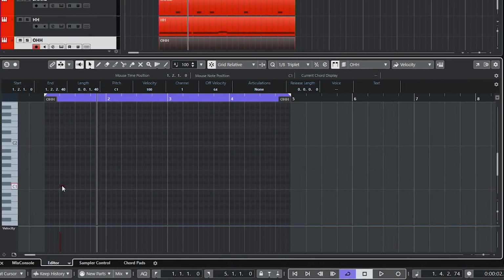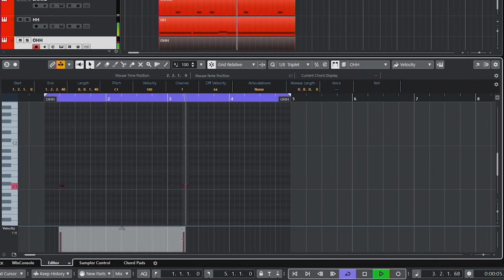And we put it also on bar number 3. That's pretty cool. I like it.